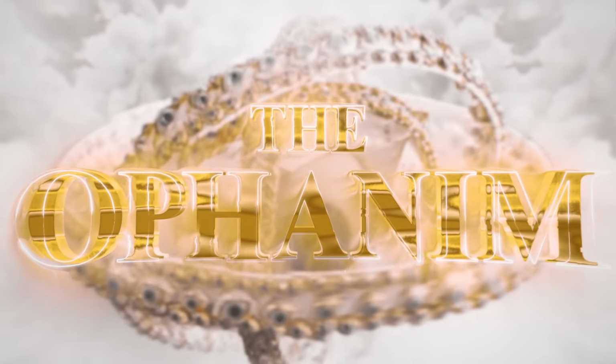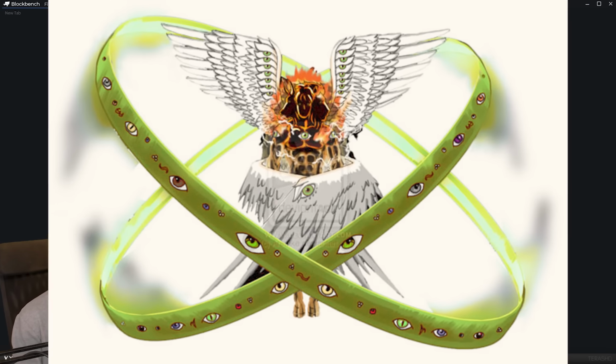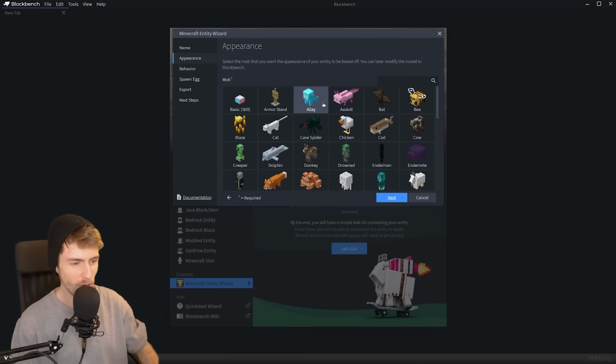Alright, so we're starting off with the most interesting one in my opinion. The Ophanim. Often described as being a living vehicle of sorts for other beings, but we want them to be a singular being. One. No passengers in this one, baby. So I will be basing it off of this popular illustration. It's got an eye in the middle. The Ophanim is said to be composed of 4 golden rings, with eyes surrounding each ring.